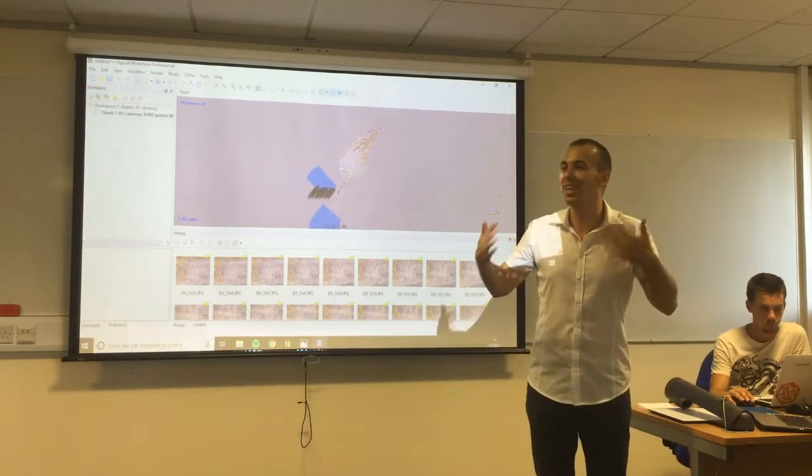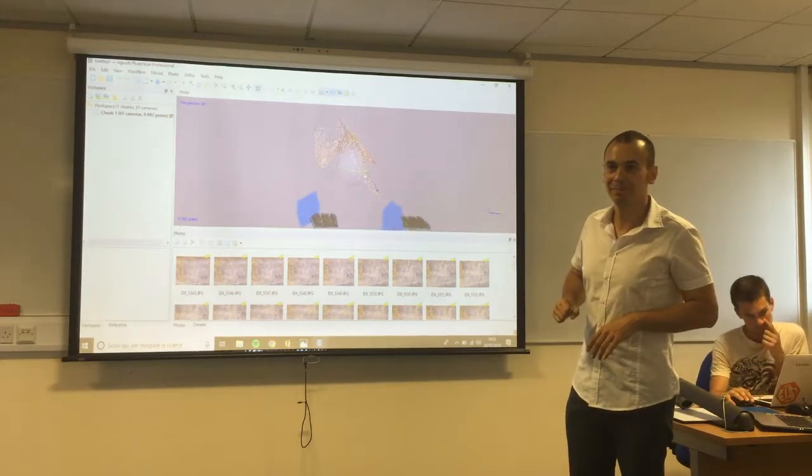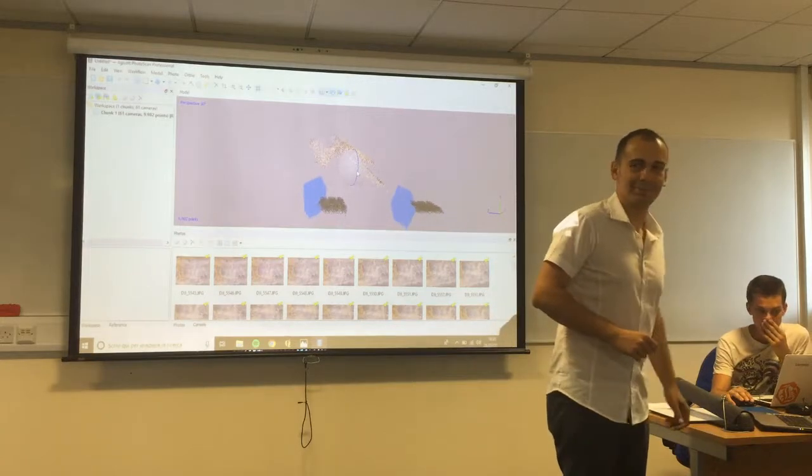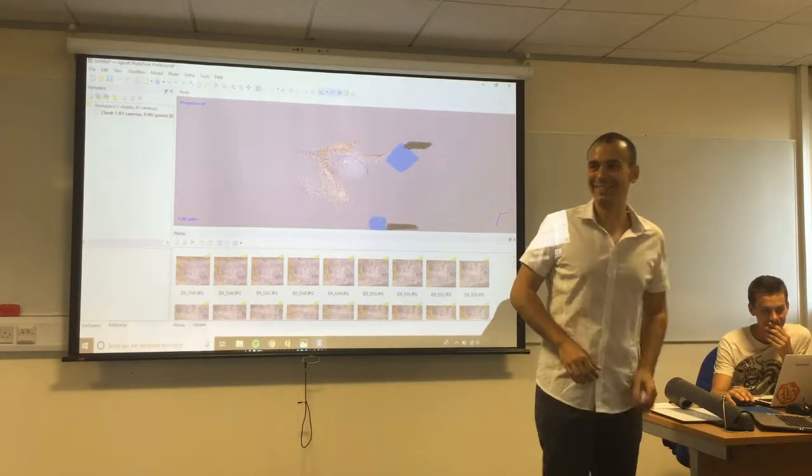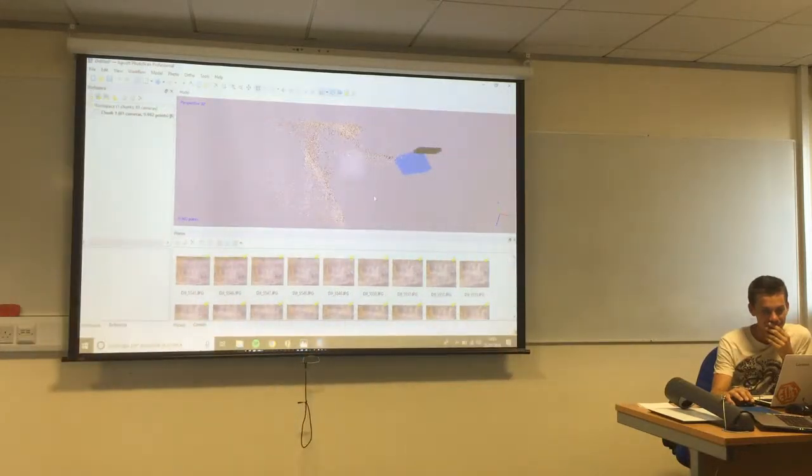So guys, we need other volunteers to discuss what we are seeing on the screen. Another couple of people, come on. One should be a professor. One from this table? Okay, we need to choose someone. One person per table, come on. One is already there, so one from here and one from the other table. Come on. One from this table. Discuss what we are looking at on the screen.